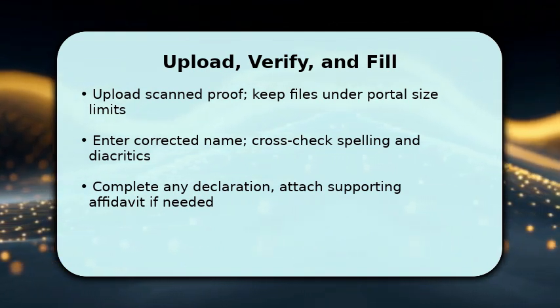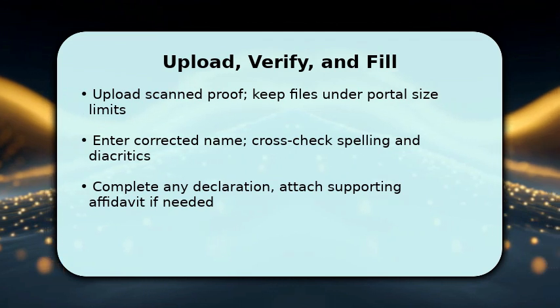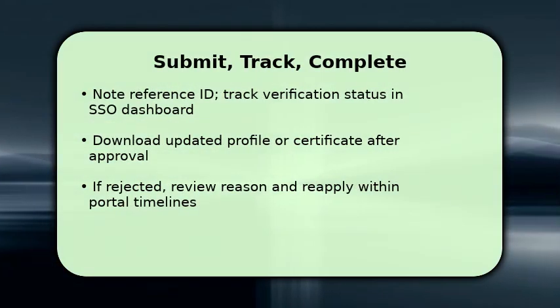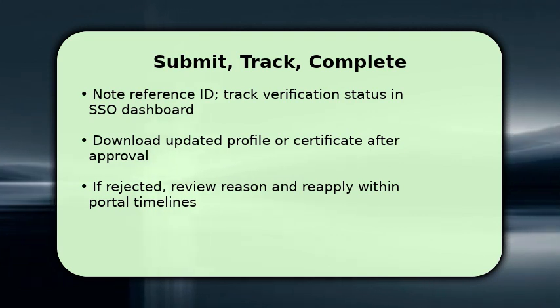When everything looks right, submit for verification and note any transaction or reference number. Finally, after submission, you receive a reference ID. Save it and monitor the SSO dashboard for verification updates. Once approved, download the updated profile or certificate and update any linked services like income tax or school records.